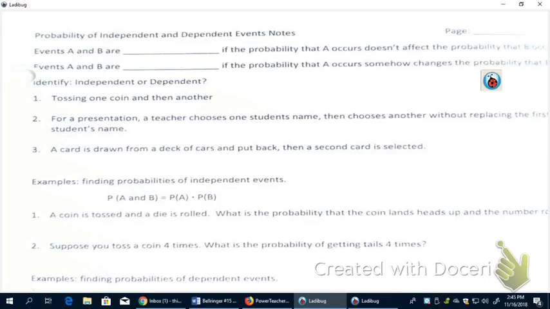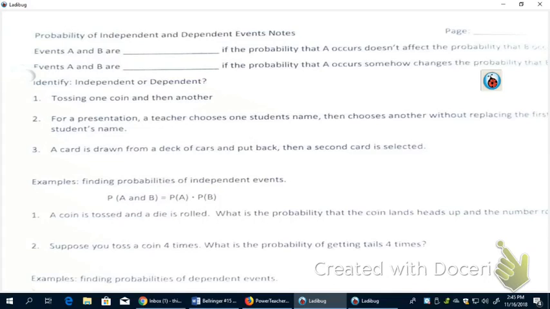What if I choose a drink out of the cooler and I see that it's a juice and I decide I don't want that juice, I really want a soda, and I put it back in the cooler and then I choose my soda. I didn't drink it at all because I didn't want it. Does that probability affect anything? No, because when I put it back in, my probability stays the same because it still has the same number of drinks. That first one was called without replacement, sorry. And the one I just said is called with replacement because I put it back in. With replacement means put it back in. Without replacement means take it out.